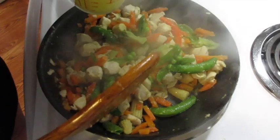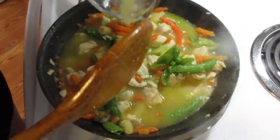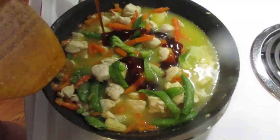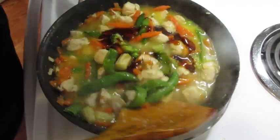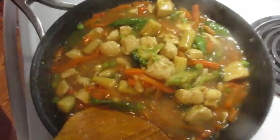After 5 minutes, I'm adding the chicken broth. Gonna bring this to a boil along with our teriyaki sauce. Ooh, that looks really delicious. Give this a lovely little stirring until it begins to boil. Our chicken stir fry is ready for serving.